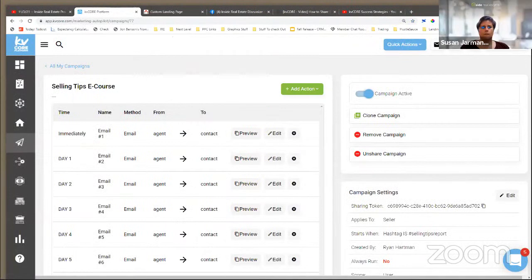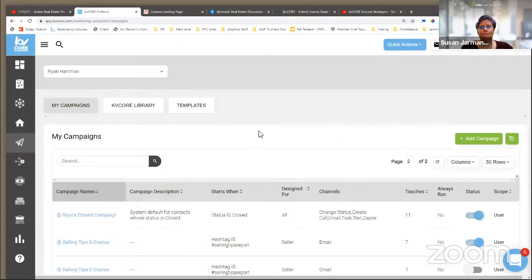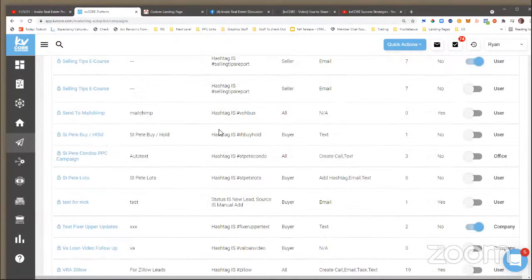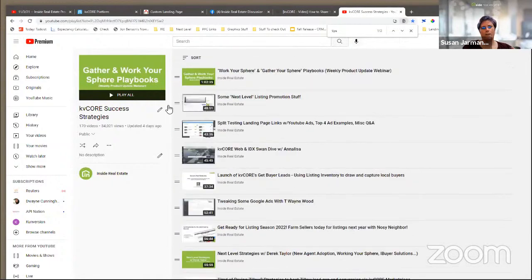It really is. There's been so many people saying, I used to have this really good campaign and now I can't get it. And now you just share it between the two of you. The old Conversion used to have a nice library. That was a little hard to navigate too, because you had to know where to look. There were so many in there. The last time I remember looking in Conversion at all of the shared campaigns, there was, I think, 16,000. So that got a little overwhelming.